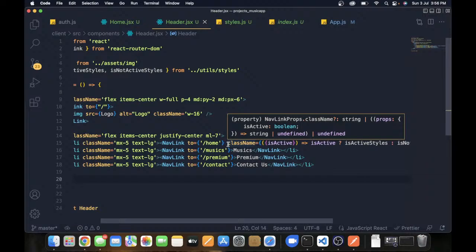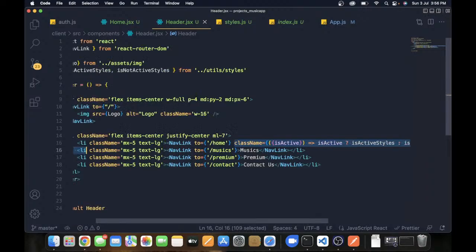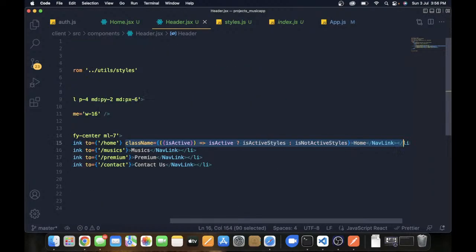So now what you have to do is just copy this from here, and then hold your Alt key, or Option key if you're using Mac.